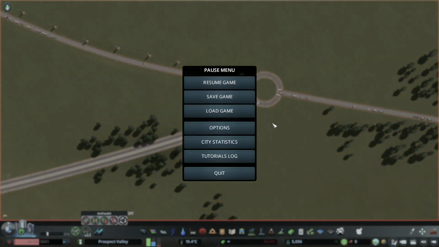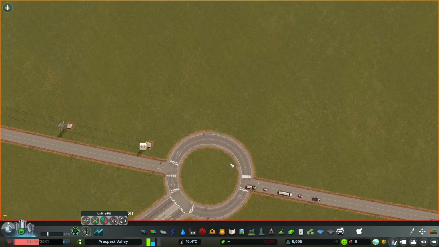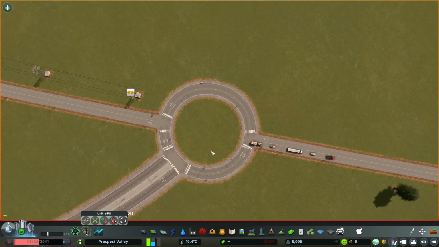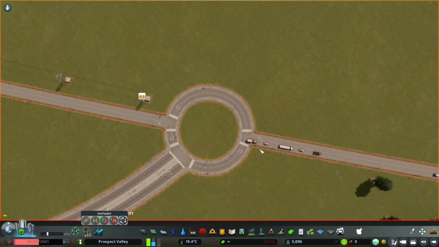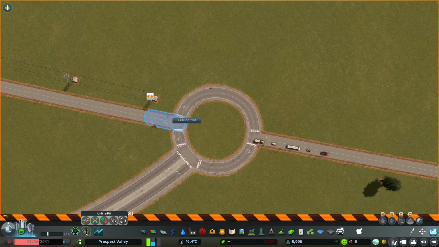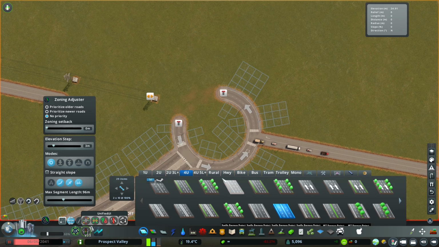Okay, that's not bad. Not the button I wanted. Let's start it off like that. That's actually not too bad. These are a little close, of course. But what I was kind of wondering is whether we make more of an oval kind of roundabout over here. And maybe on this side, is it slightly more appropriate? Let's do that for now.